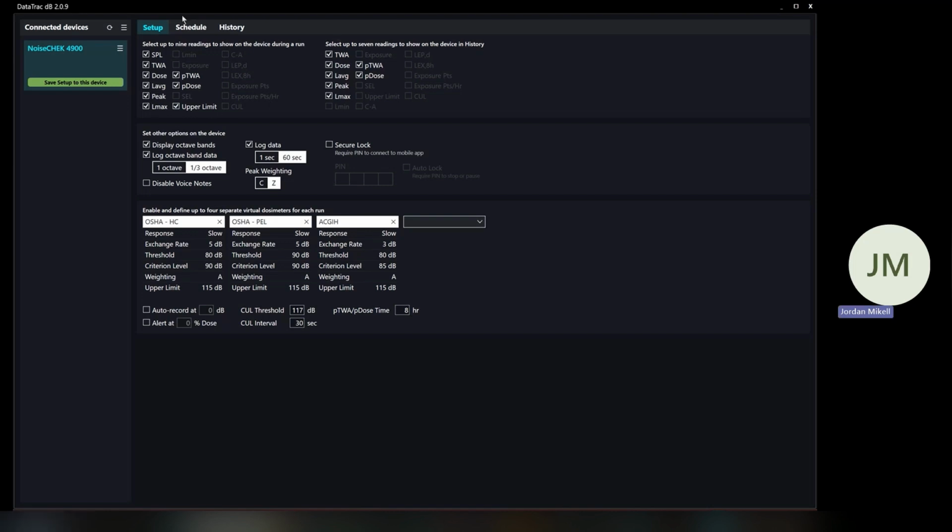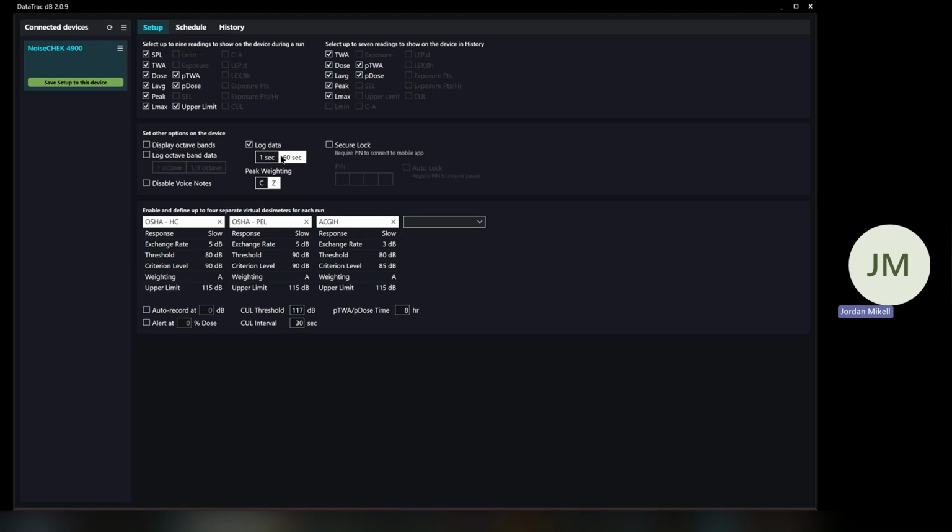So we definitely want to make sure these are set correctly for yourself before you go out and test. There is an option to utilize octave bands on these as well. So typically for rental purposes, we leave these off. Most people aren't using these for octave band and they use up a lot of data, but it is an option. So if you are going to do those, make sure you not only display them, but log them and choose which octave band you want to go with. We can do either full octave or 1/3. We cannot do both. So just keep that in mind.